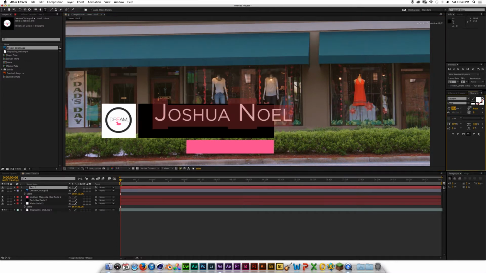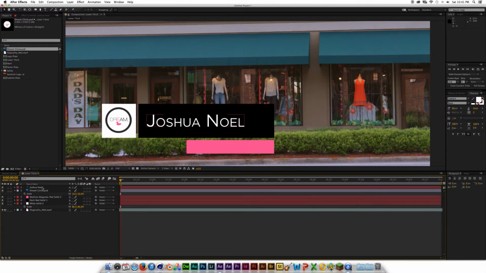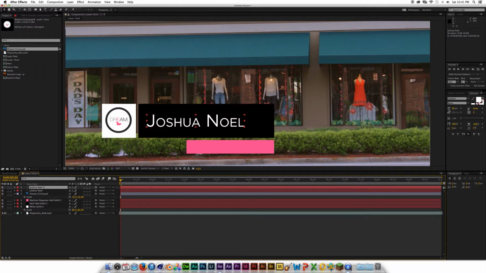Select that, make it a little bit bigger. It's looking pretty good. I'm going to create one more title. Actually, I'm just going to duplicate this title, make it much smaller, and position it down here to the pink layer. And then I'm going to grab the text title tool, select my text, change it to motion graphic artist for my subtitle. I'm going to have to make it a little bit smaller.